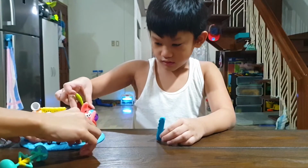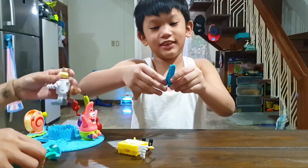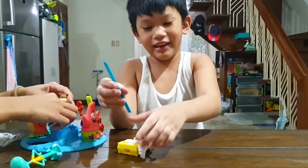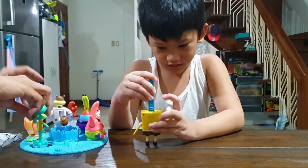We are complete. I know. Oh no, Sandy Cheeks. I'm just gonna. This is his hat. Look at it. It's a hat. Let me see.